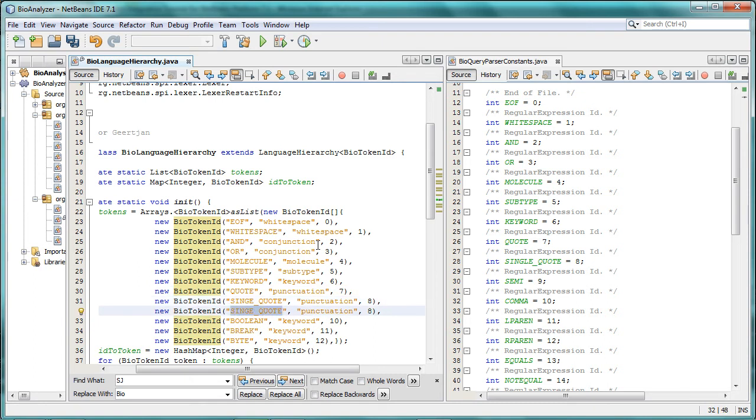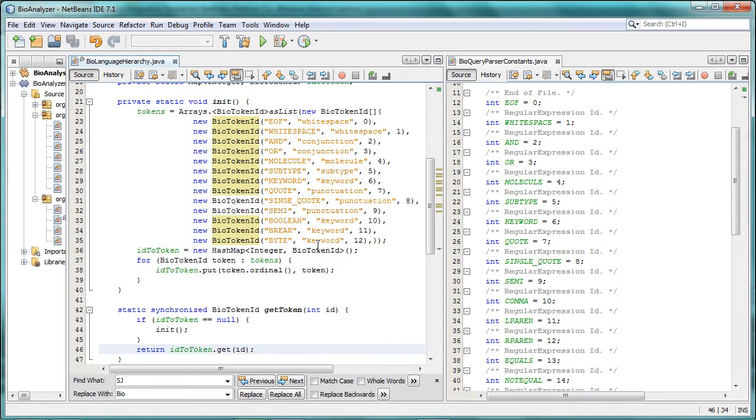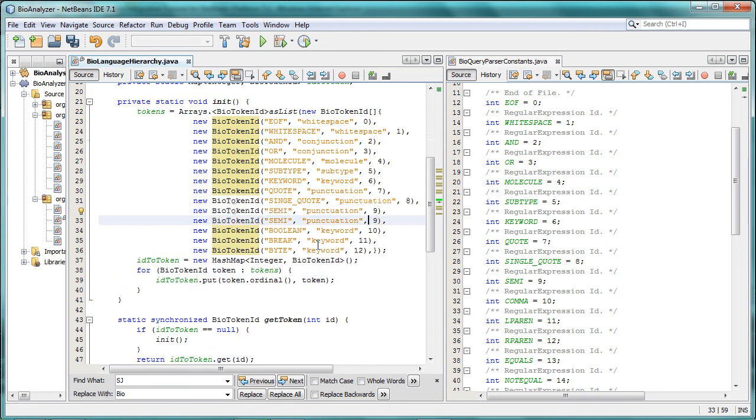Semicolon is also punctuation. This is the most work we'll need to do in our domain-specific language syntax coloring work. The rest is all generated and copy-paste work.